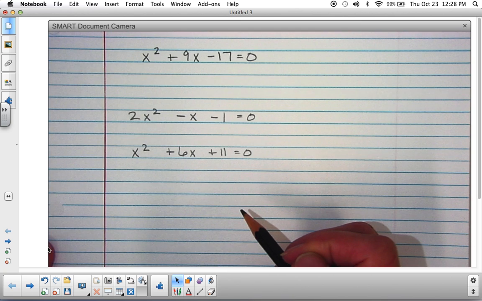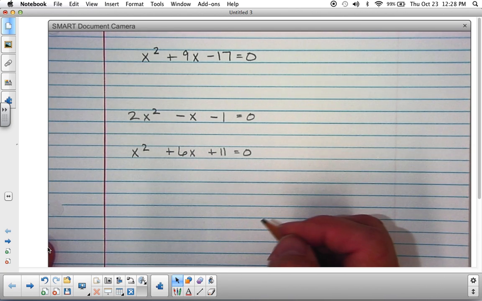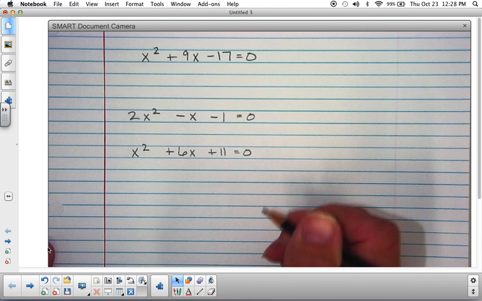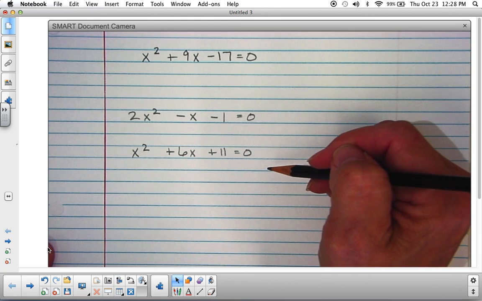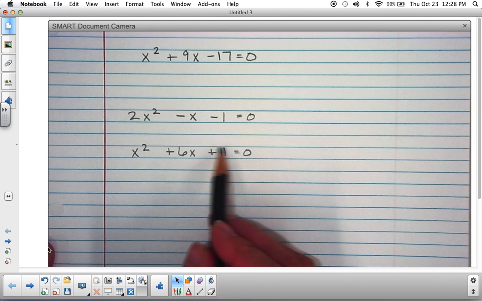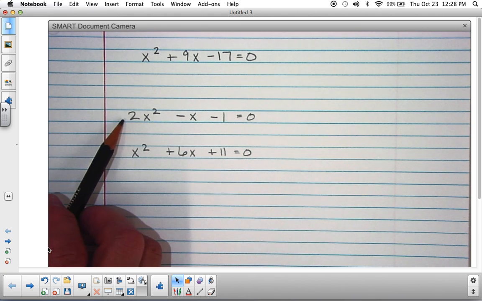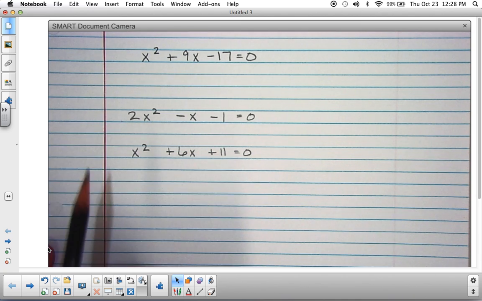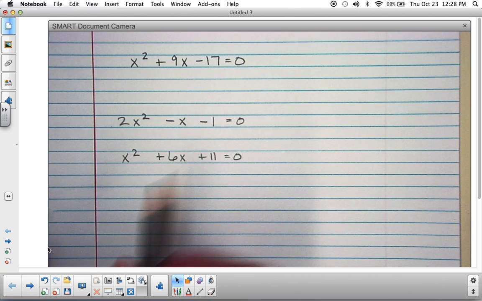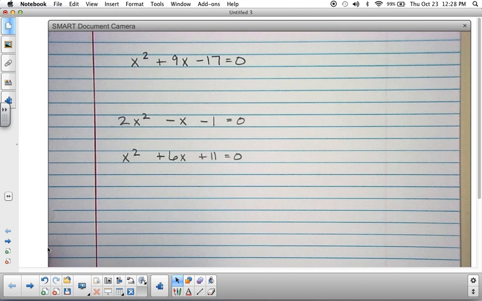Remember, if you finish your quadratic equation and end up with real roots, no radicals, no decimals, no i's, all that means is your original quadratic could have been factored. Sometimes you recognize right away, oh, nothing's going to multiply to 11 and get me to 6. But other times, if it's something like this hard trinomial with the number here in front, you may be unsure if that factors or not, and you may find it quicker to just go ahead and use the quadratic formula. So these are 3 nice examples for you to try.